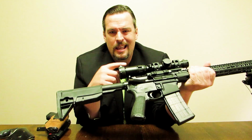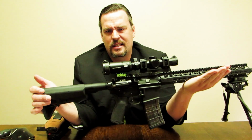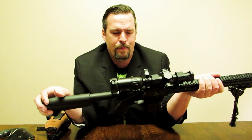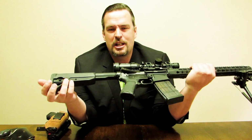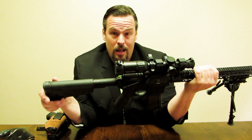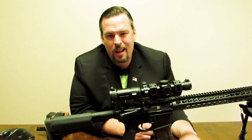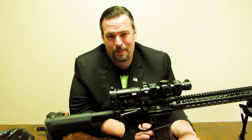So the variability, you got 1 power to 6. You're totally deadly out to the max effective range of this cartridge for all practical combat applications. And when you see how easy it is to get people who haven't been shooting before, even people who are brand new to this, who have never shot beyond 100 yards, you explain the reticle to them in about 30 seconds. They take it out and they start hammering rounds, and their jaw drops because they're just smacking steel at 600 yards with the 223 in a 10-mile-an-hour wind like there's nothing there, like it's easy, because it is easy.